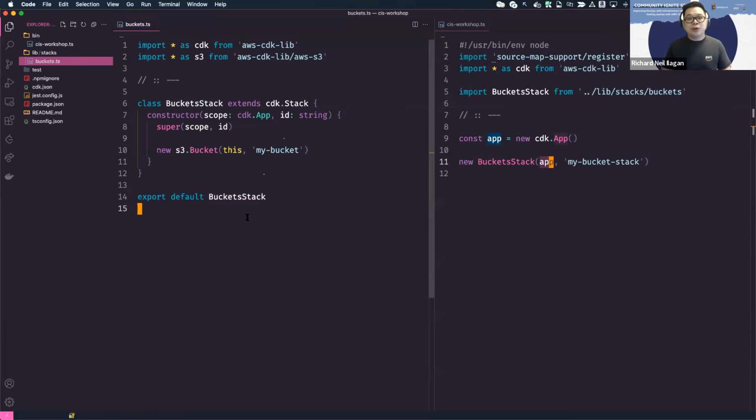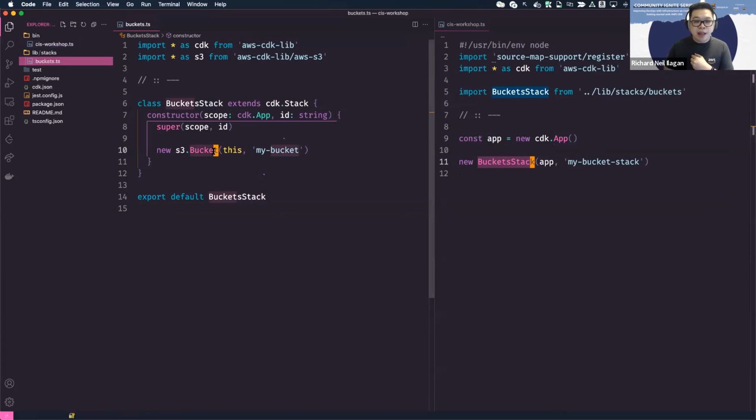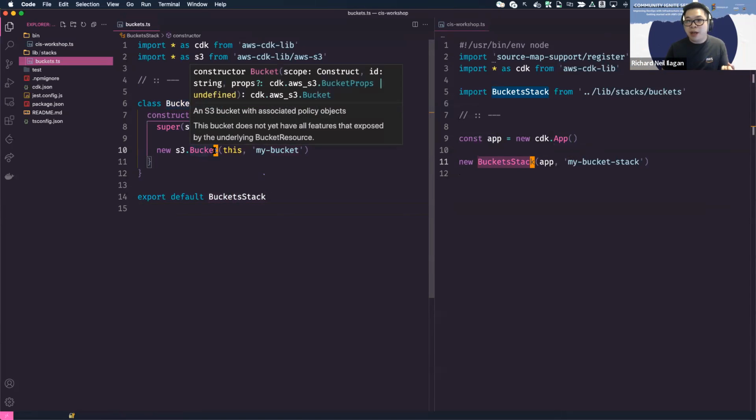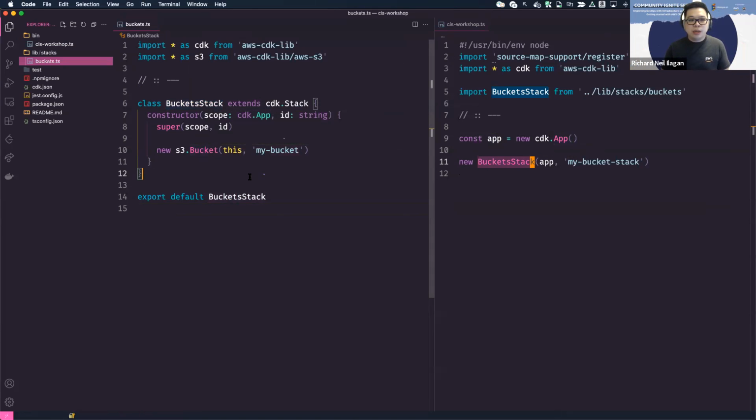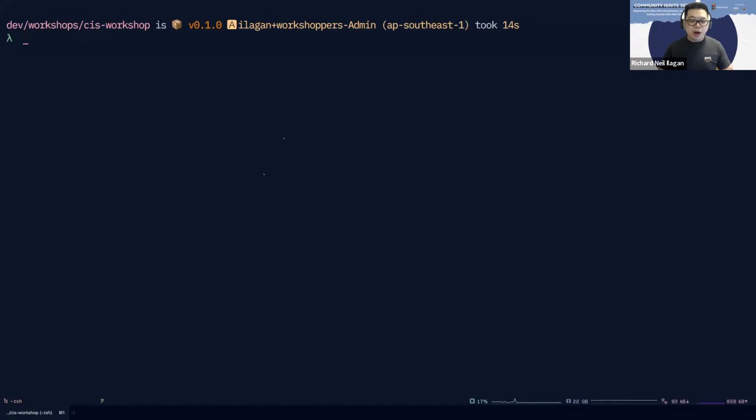Okay. Ayan. So this is how you create things. The simplest thing. We have to create an app, and then we have to create a stack. Di ba? And then inside that stack, we create constructs. A construct can be like an AWS service, for example, and so on and so forth. Right now, we're just creating a bucket. So what we can do now is, paano natin gagamitin yung ginawa natin? Right? How do we deploy?